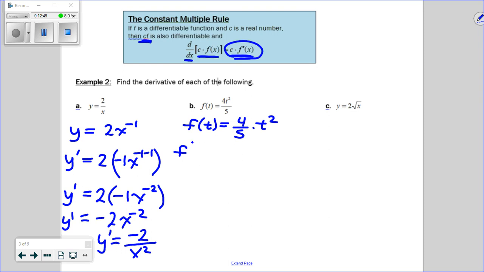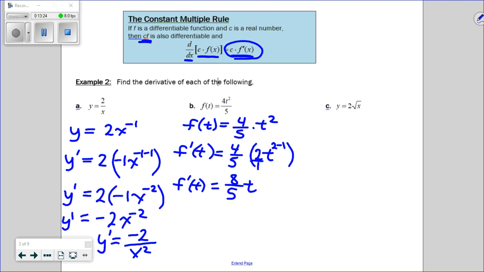So when we find our derivative, we'll just bring that constant multiple down, and then we only have to find the derivative of t squared. So again, using our power rule, we'll bring the 2 in front, times t to the 2 minus 1 power. Okay, simplify. We could go ahead and multiply the 4/5 times 2. Now remember, that's like 2 over 1 as a fraction. So when you multiply straight across, you'll get 8 over 5 times t to the first power, because 2 minus 1 is 1, and we're done. We're simplifying after that, so that's always nice.